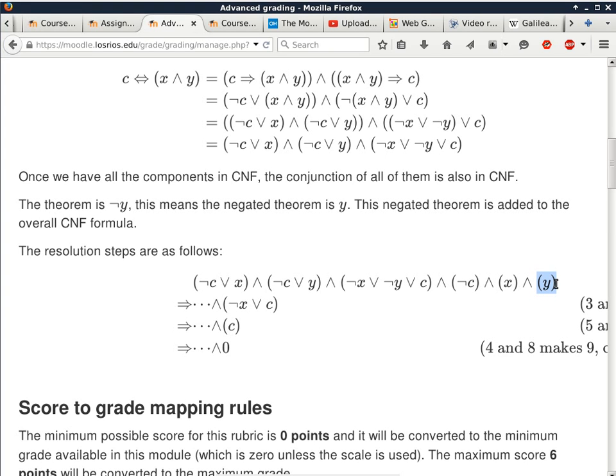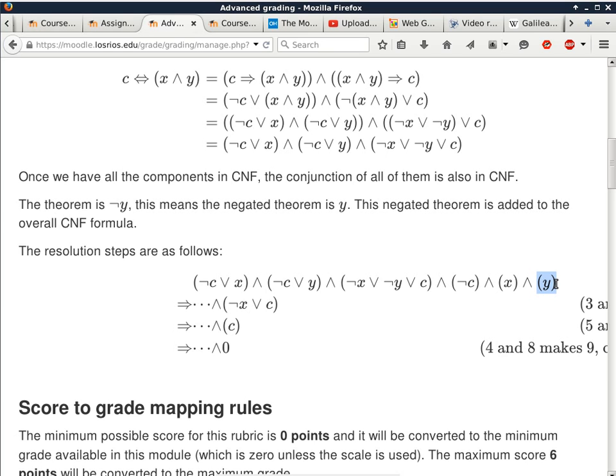Yeah, but my question is, you're looking to get a 0 in your answer to prove that the theorem applies, and that y is wrong, right? The theorem is the negation of y, but you're using y. Yeah, y is the negation of the theorem, because you want to prove that if you put the negation of the theorem into the system, it will lead to a contradiction. Right. So that contradiction shows up as a 0, right? Yep, it's the third step. So we're not there yet.